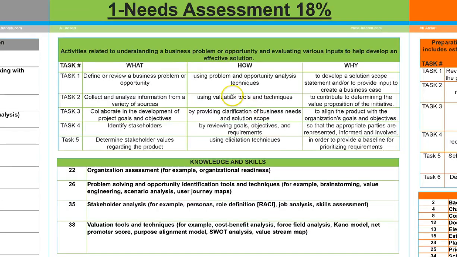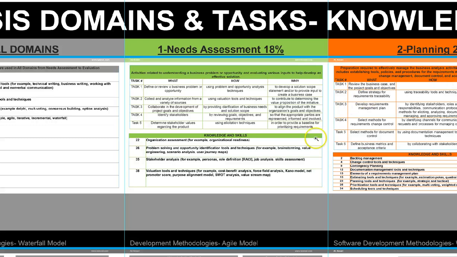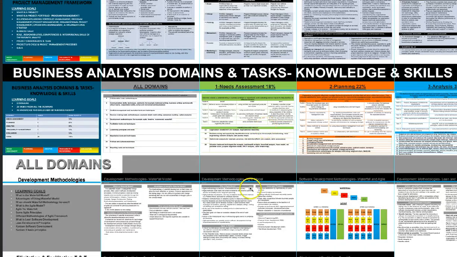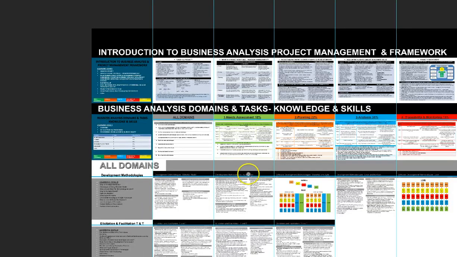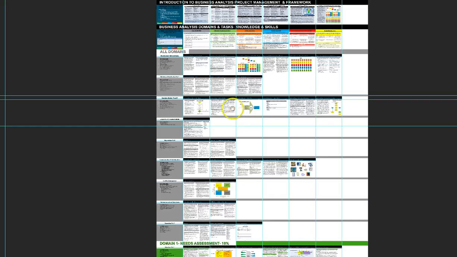So that's all that is going to be covered in the needs assessment domain. And when we get to that chapter, I'll be covering all these knowledge and skills in detail. So that's what you can see down here in needs assessment.